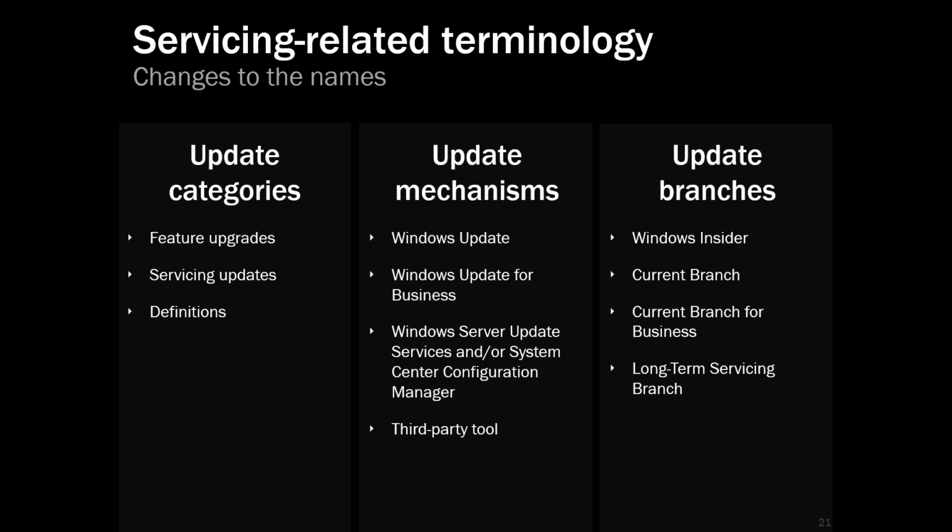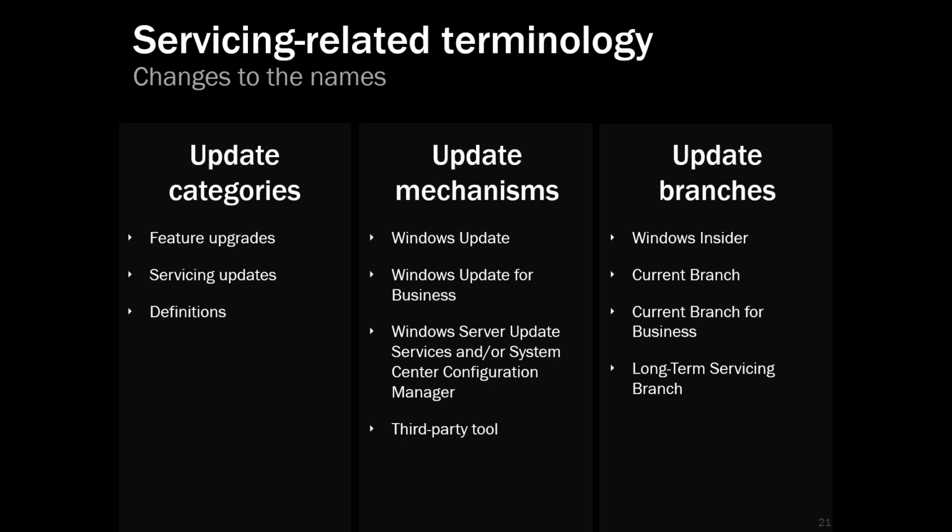You had your different update categories: feature upgrades, which were full copies of the operating system; servicing updates, which were hot fixes and patches; and definitions, which were definition updates for things like Windows Defender. You could update it in several different ways. You could have a direct connection to Windows Update. You could have Windows Update for Business, which was like WSUS Lite. You could do a bit of peering and a bit of splitting up into different rings. You could have full-on WSUS or SCCM. You'd even combine the two together if you wanted proper peering, keep all the updates on your own systems, have granular control. Could use a third-party tool.